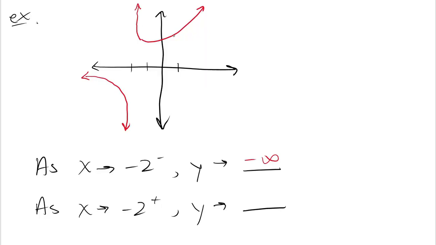And as we approach that x value of -2 from the right side, following this branch, the graph appears to be moving up. So as x approaches -2 from the right, y goes to positive infinity. Some of you might remember from previous courses that we call the invisible vertical line sitting here an asymptote of the graph, and what we've done is just describe the behavior of the function at that asymptote.